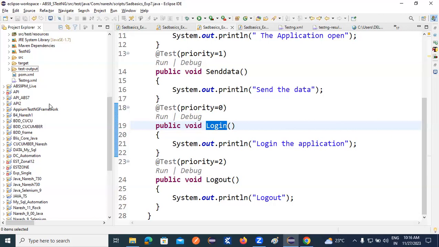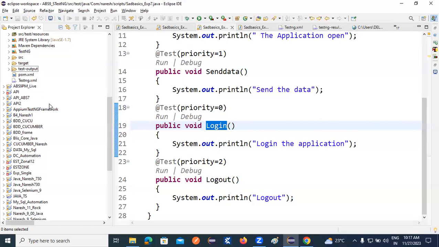Then @Test. Next, @AfterMethod, @AfterClass, @AfterTest, @AfterSuite. There are different types of annotations.